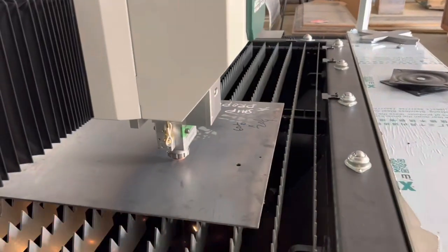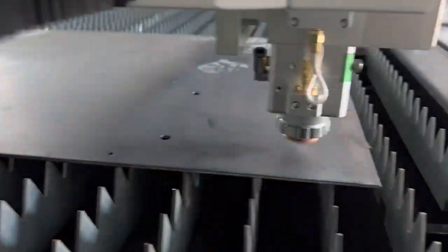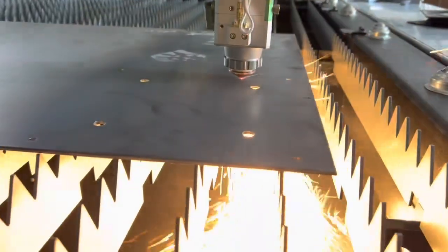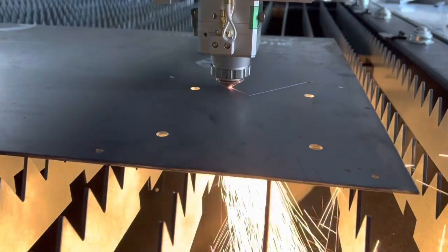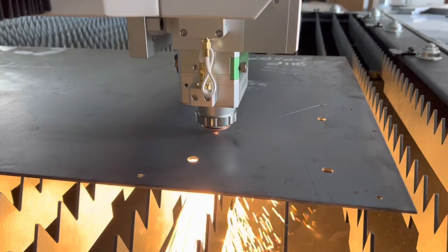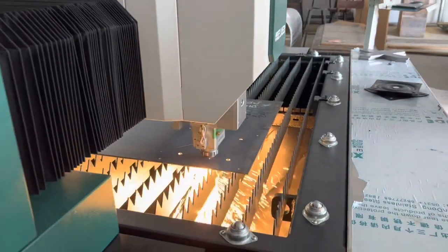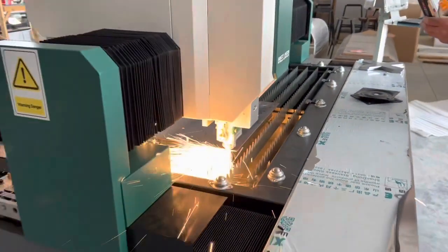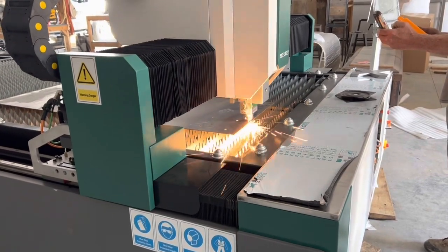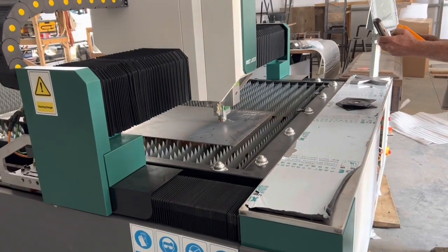This is some eighth-inch steel here, cutting with nitrogen — again we didn't have the air compressor going the first couple of days and ran through a couple of tanks of nitrogen. If you're new to this, the nitrogen and compressed air parameters are very similar. If you dial something in with nitrogen it's going to work and be pretty close to your compressed air settings — you may have to tweak it just a little bit. You saw that drawing kind of skip a little spot on the outside — just working through some CAD things and making the files ready to cut on the laser.